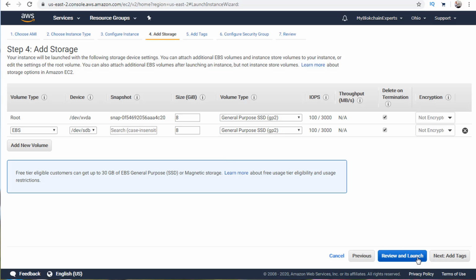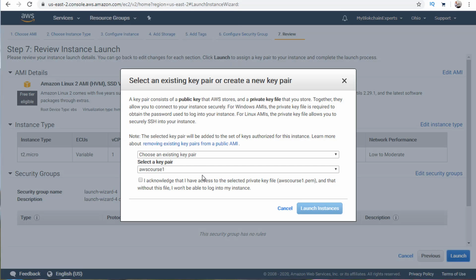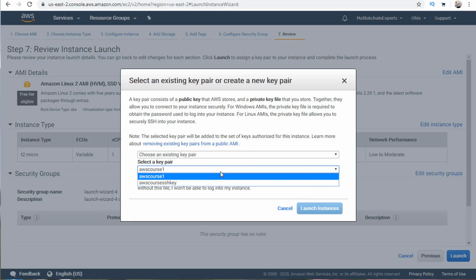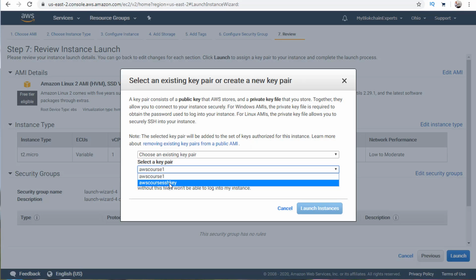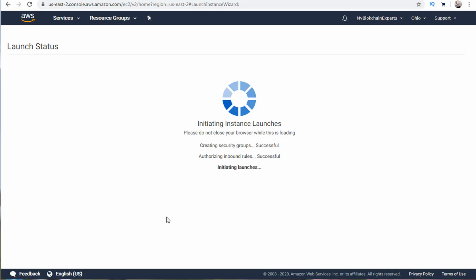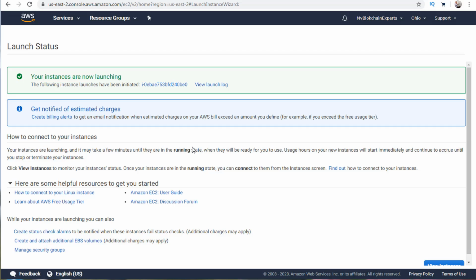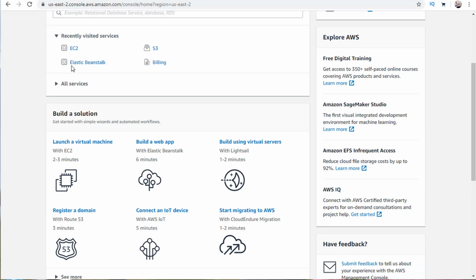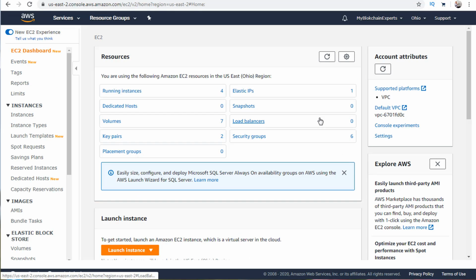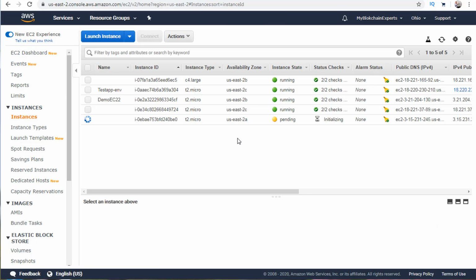And then the next thing is to just review and launch. And then select a key pair. And I think I'm going to use that one. And that's really how simple it is to deploy EBS. And then let's go back to EC2. Select that, and you can see that that instance is pending. And again, as we did in the EC2 demo, it didn't take too long to deploy, especially if you didn't select monitoring, for example. So that really is Elastic Block Store.